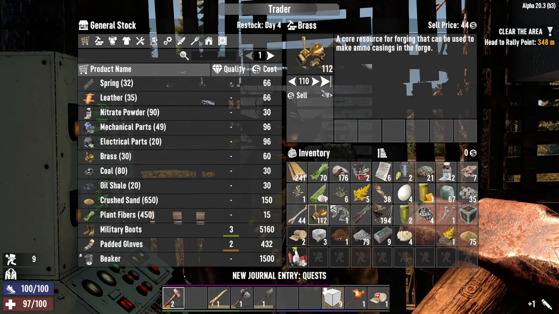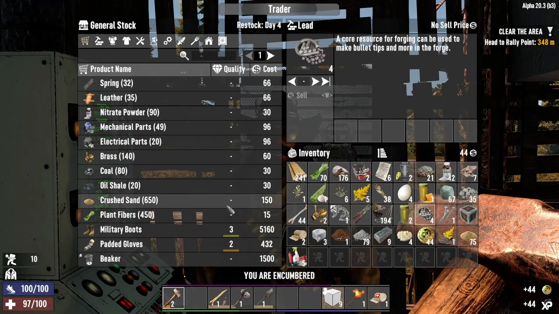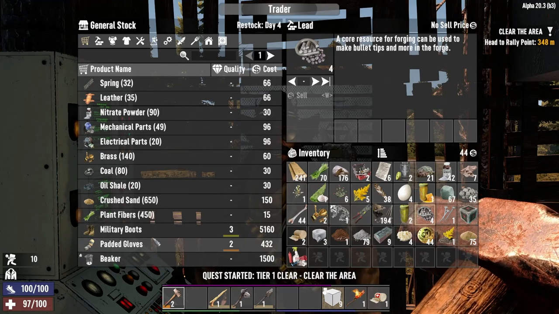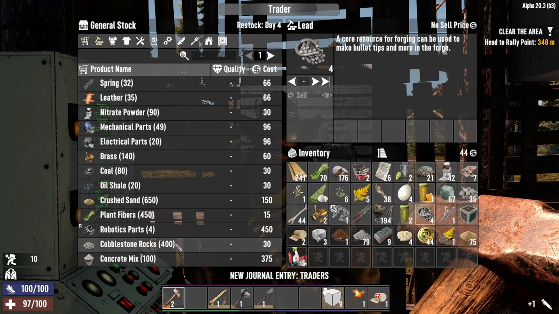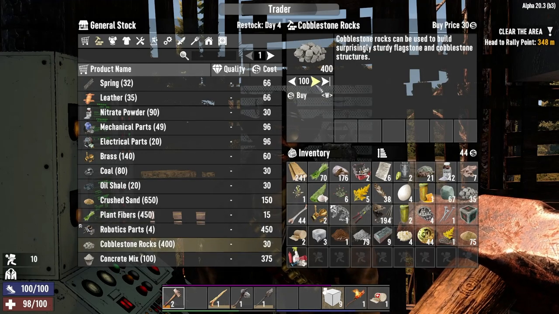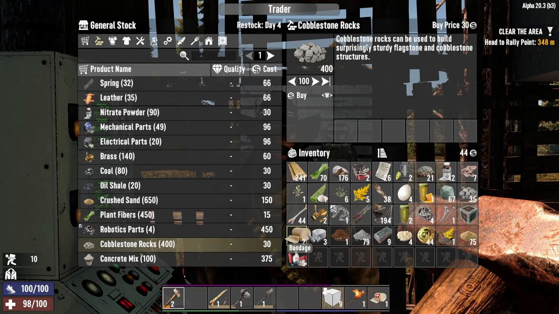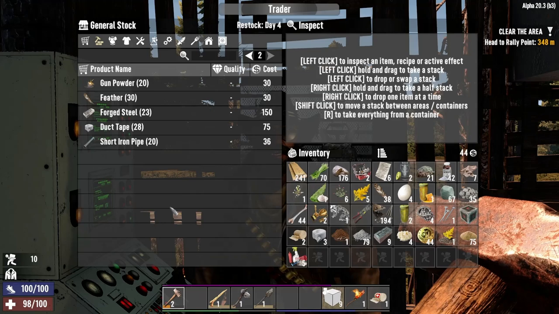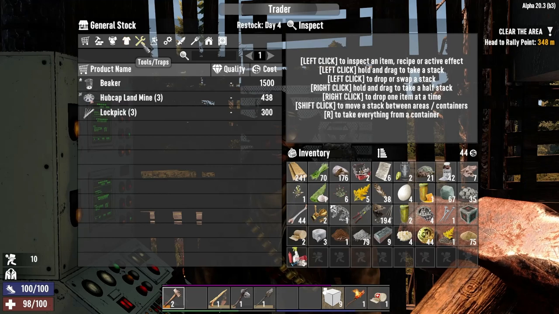What do we got? Let's go ahead and sell that. We can't really sell that. Oh, they got a beaker. Definitely want to get that. I haven't really seen a lot of beakers. Oh, they got some cobblestone rock. I always gotta buy the cobblestone rock because it's so cheap. It's 30 coins for 100, which is really good. So we're probably gonna buy that and then save up for that beaker to try to get that before it disappears.